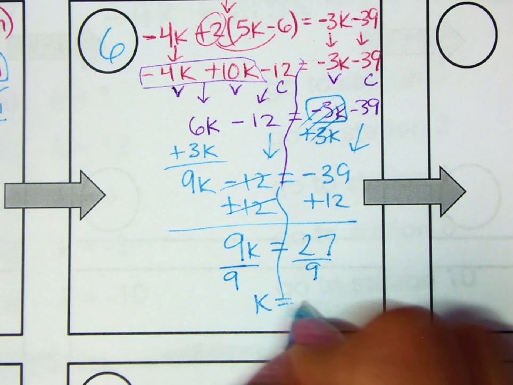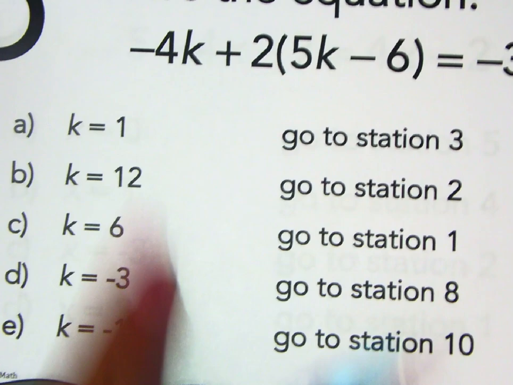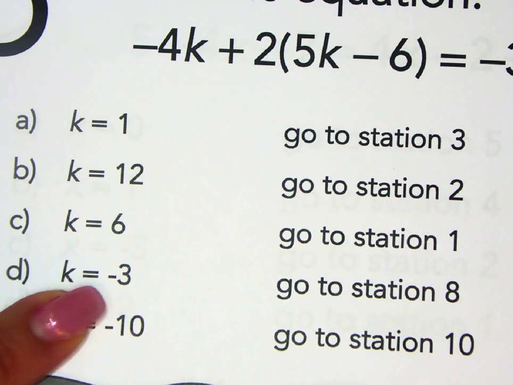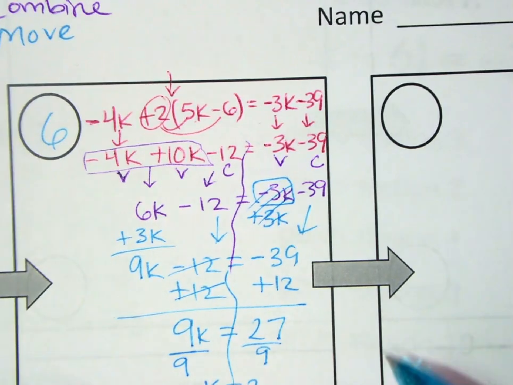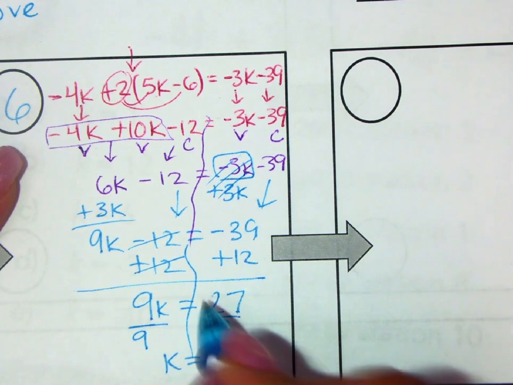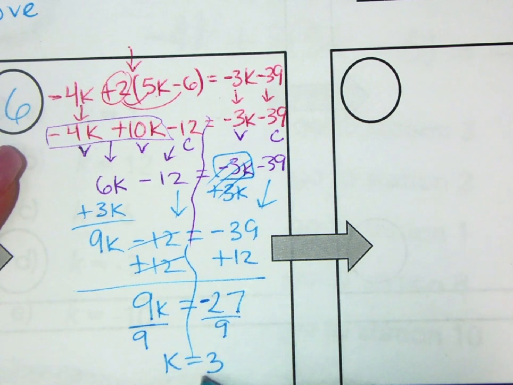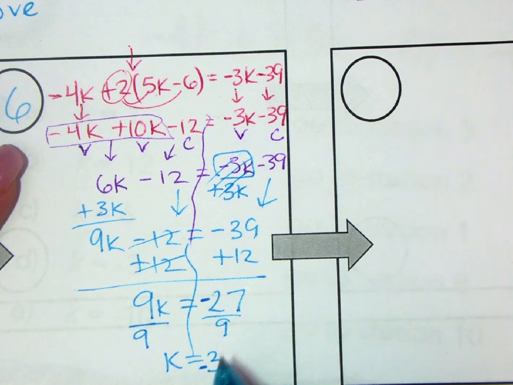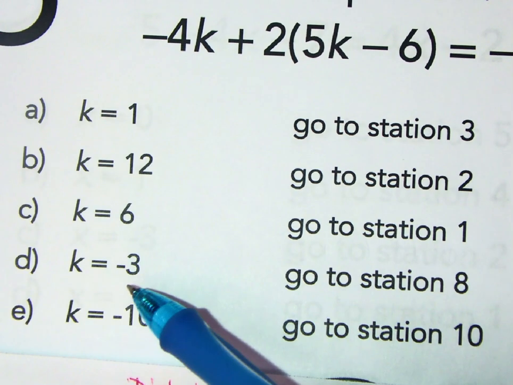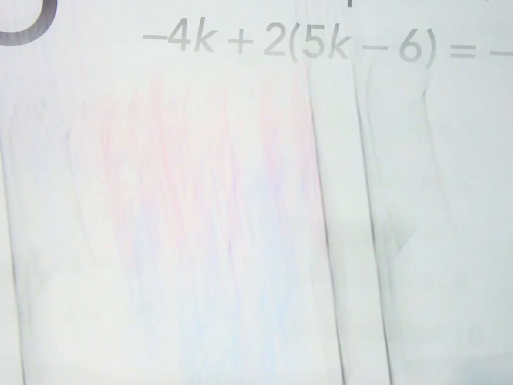So k equals 3. Then you check your answer choices, and it looks like we have a -3. So I may have forgotten a negative again. I'm going to look and see, oh, it looks like -39 plus 12 results in -27. So that ends up at -3. So please go back and check your work. Don't feel like everything you did is wrong. It's probably a little mistake somewhere like this. -3 is your letter D.